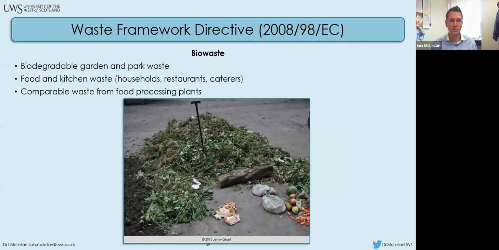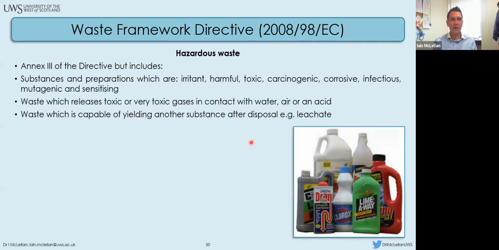You've got bio waste. So here's a picture of some biological waste, so food waste, garden waste, kitchen waste. So if you're on a site and you've got a porta cabin in Scotland, food waste more than 5 kilograms must be collected separately. So if you produce more than 5 kilograms of food waste in Scotland, you need to deal with that separately. You can't just put it into the normal bin.